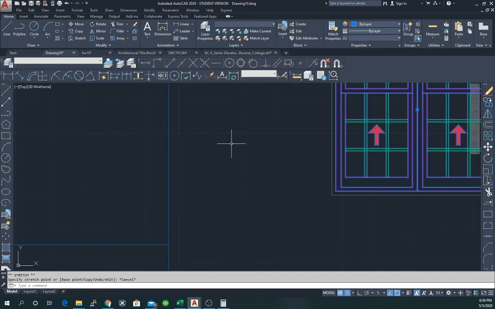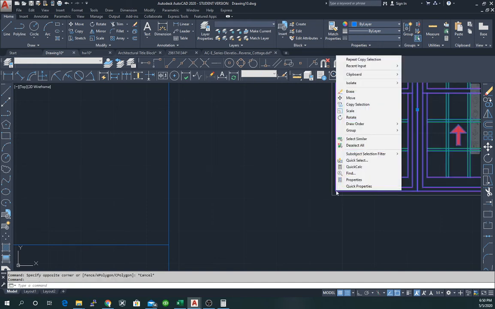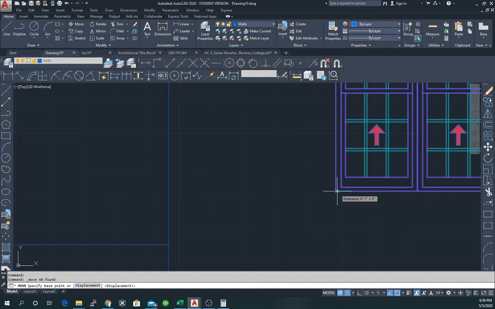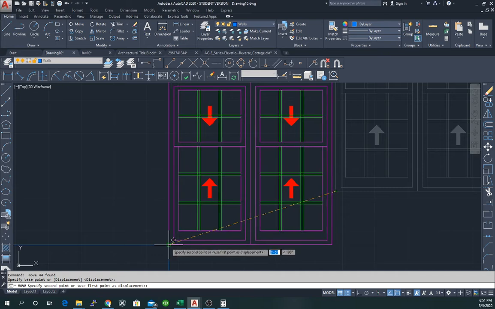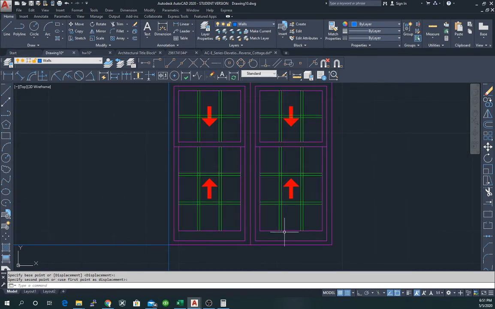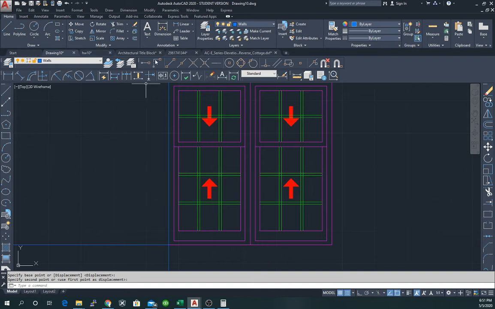However, we're far better off to select the window as we did before. Move. Select the corner. Place the corner right there. Then we should confirm the distance, which is 2 feet 6. I've been making videos for too long today. I apologize.